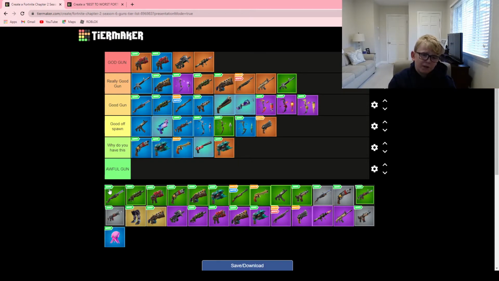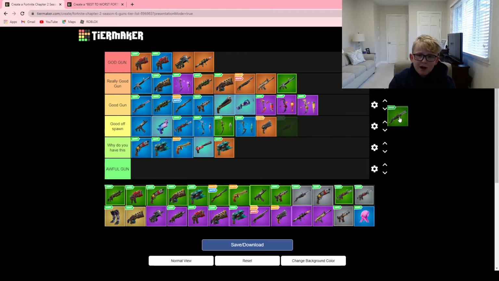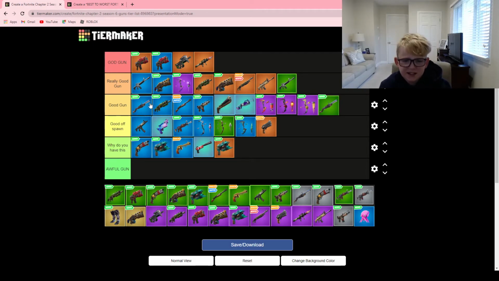Next we have the green Makeshift. So once again, it doesn't really matter about the rarity to me, so I'll probably just stick that on good as well, with its buddy the blue, because it deals really similar damage, so I'll probably just put that on the good tier.